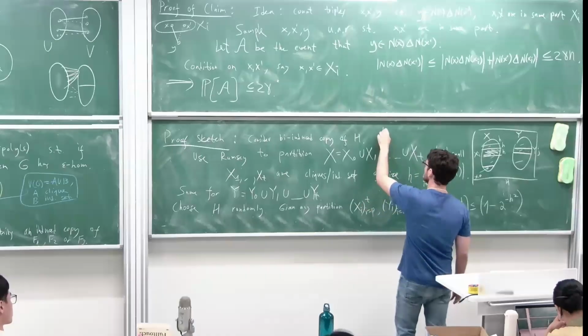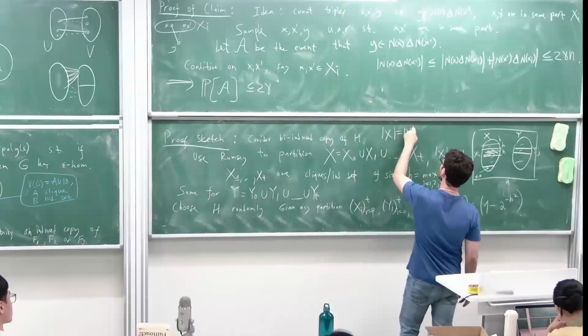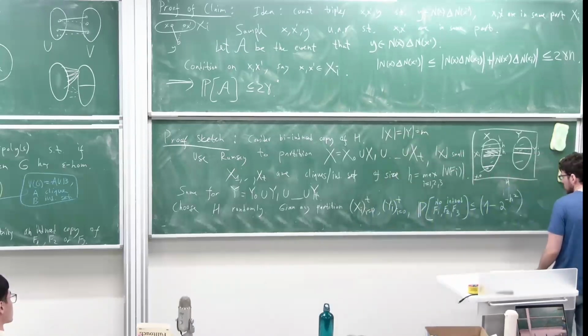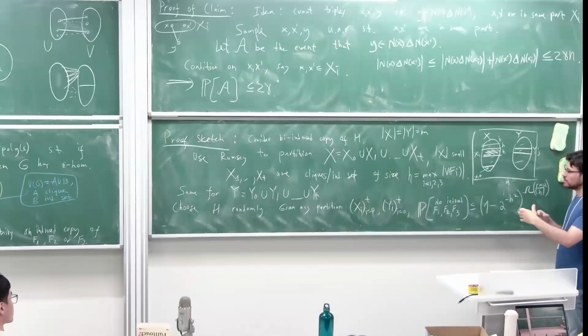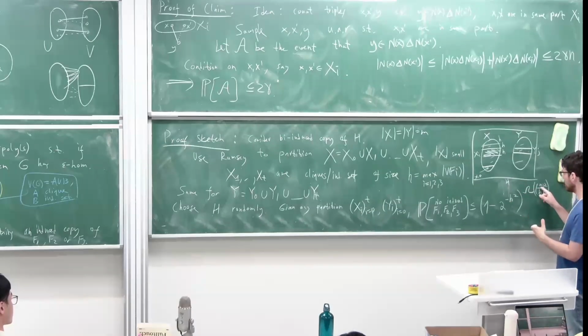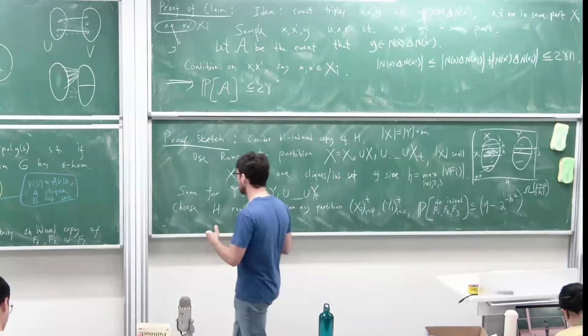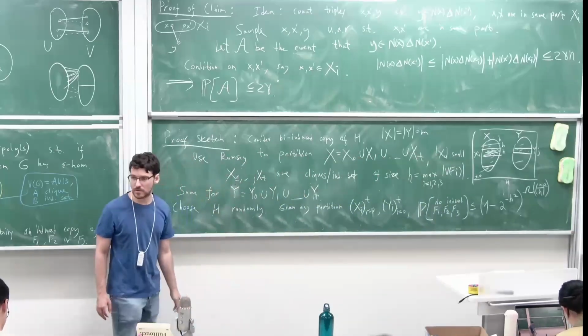So let's suppose that X and Y have size m. So how many pairs do I have? I have something like (m/h) squared, right? Because I partition into sets of size h. Now I have some leftover, but this wouldn't really matter. So I have something like (m/h) squared. Right, so now I will just say that this beats the union bound over the partitions.